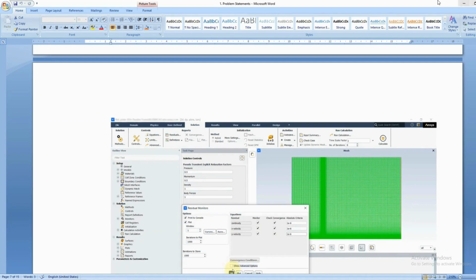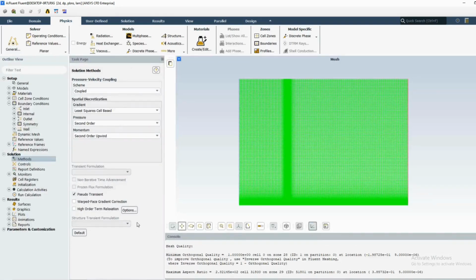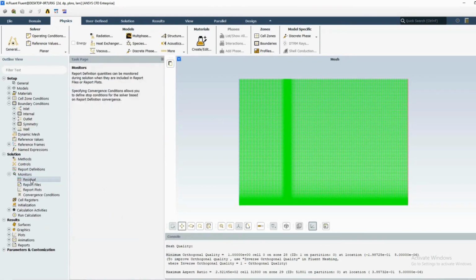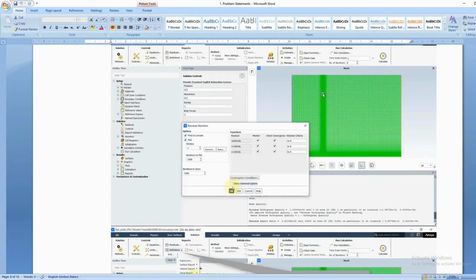Next is residual monitors. You can use monitors, residual monitors. For residual monitors, ensure all values are as given here.